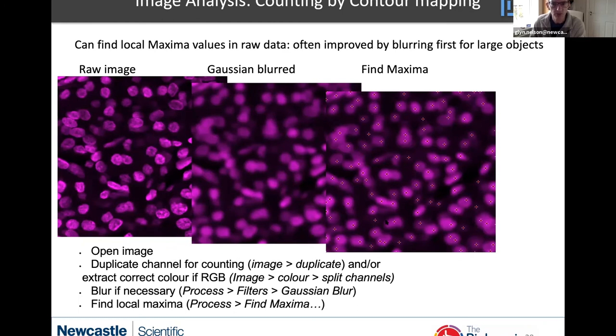But in general, it performs fairly well and has the advantage that it is at least reproducible, and you can use it with the same settings on multiple images. So yes, there'll be a certain percentage level of error. You need to ascertain whether or not this is acceptable with the settings that you have, and if it is acceptable, then you can use this as a quick method for counting. As long as you keep the settings the same between all of your images, it should be reproducible.